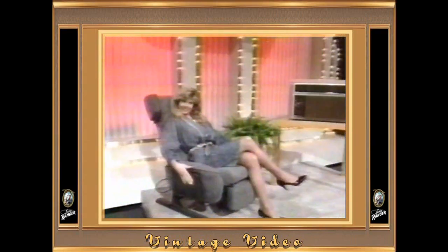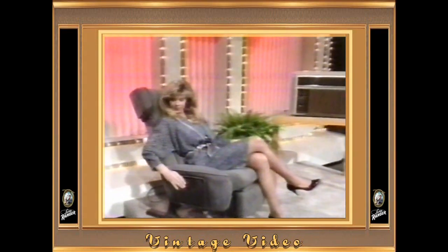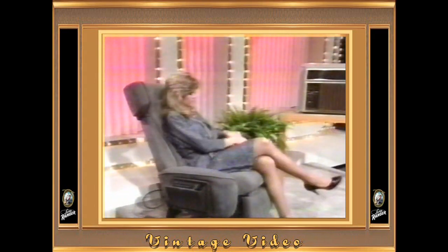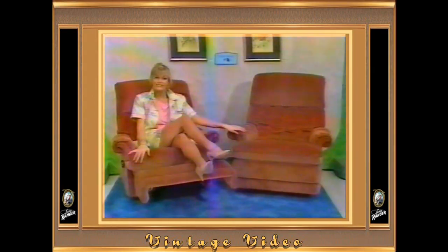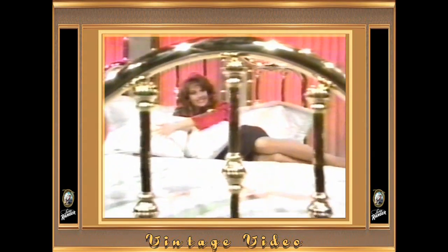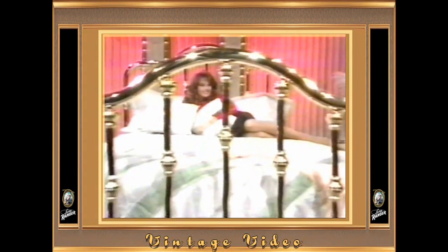A computerized massage lounger with built-in AM/FM stereo cassette and wraparound speakers. Designed for total relaxation and furnished by HWE Incorporated. This item is valued at $2,000. A recliner designed with adjustable lower lumbar support for maximum personal comfort, featuring spread pillow shams and decorative pillows. Unusual designs and quality materials furnished by Dakota.